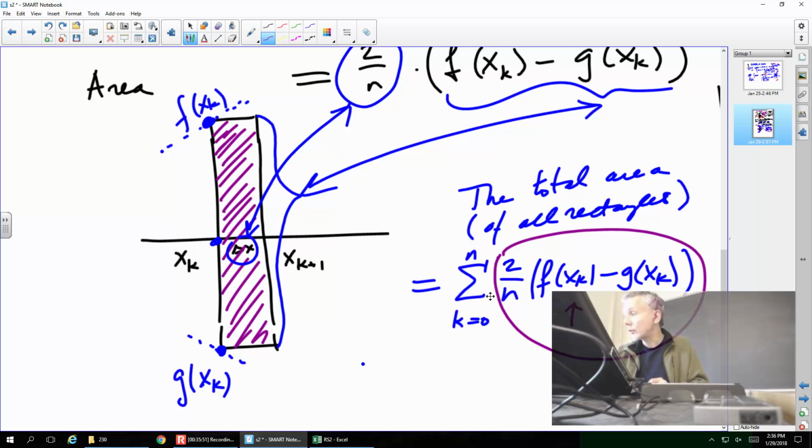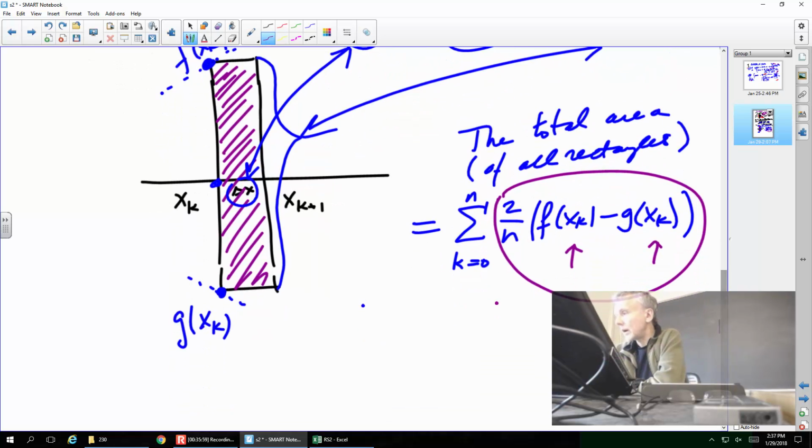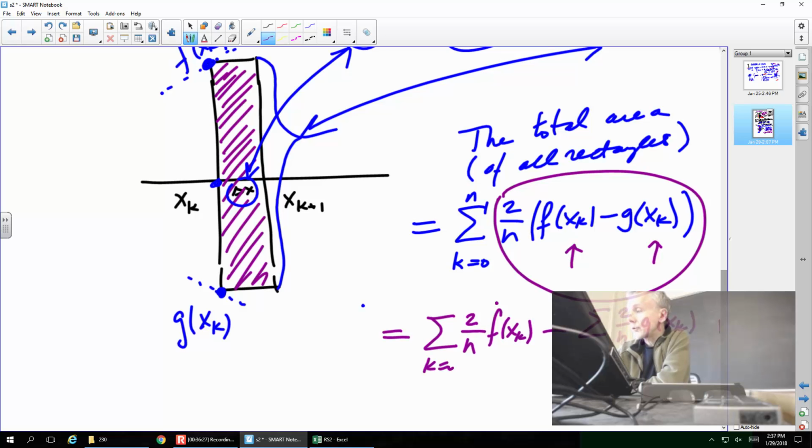Okay, however, one thing to observe is that we should make that step. How about we break these two? This sum we break into two, right? Let me just write it out. It will be two summations of the exact same kind, but one for f and one for g. So it will be 2 over n, which is simply the width, times f of xk, minus 2 over n times g of xk, k from 0 to n minus 1 actually.